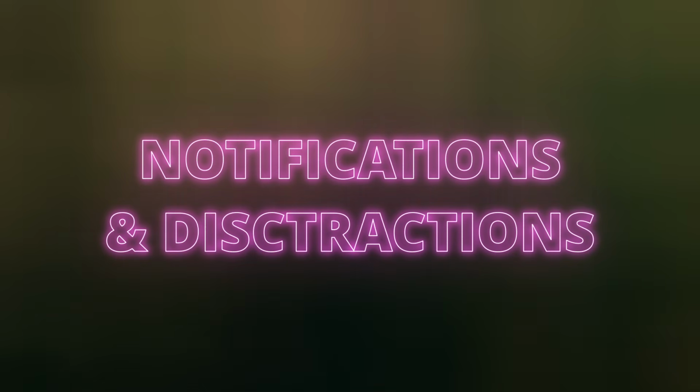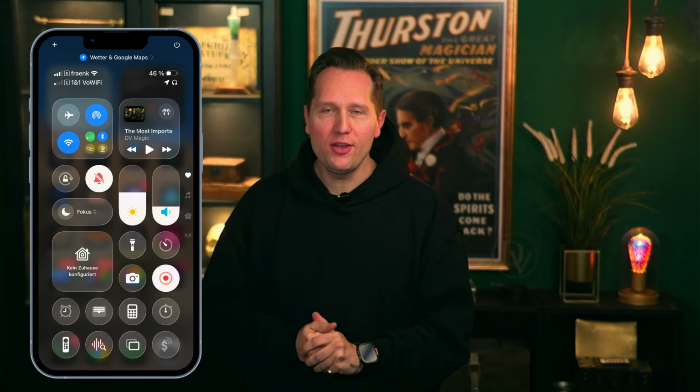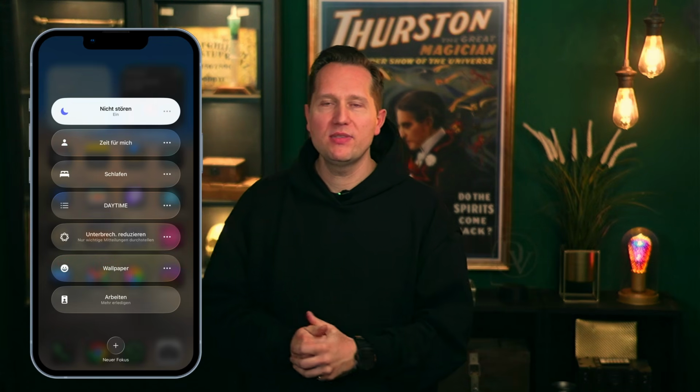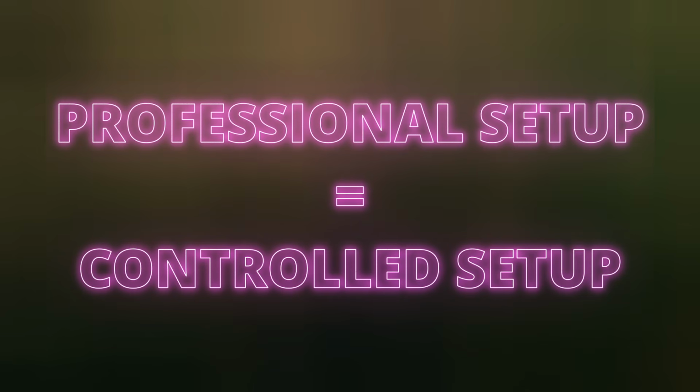Notifications and distractions. Another really important tip, especially when it comes to your performance: you want to disable your notifications. You want to disable automatic updates during your show. The last thing you want is, in the middle of a performance where you are relying on an app, your phone to decide, oh man, a new iOS version is here, let's update for the next 35 minutes. That's something you have to definitely prevent, right? Use the Do Not Disturb function on your phone, which helps you prevent pop-ups that you don't want, and remove unnecessary interruptions. A professional setup is a controlled setup.